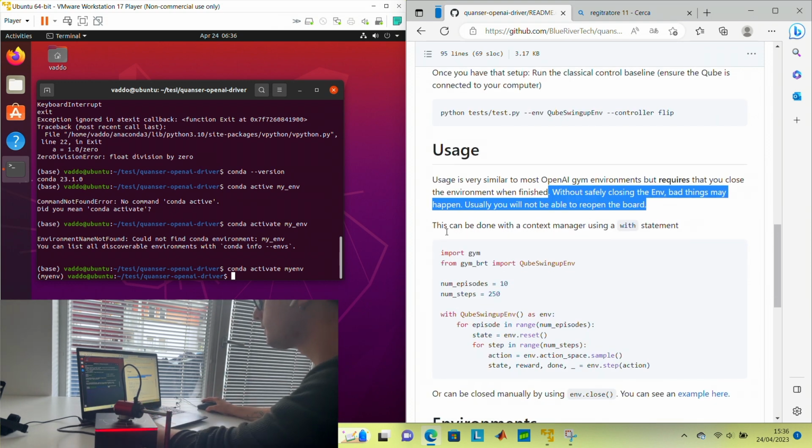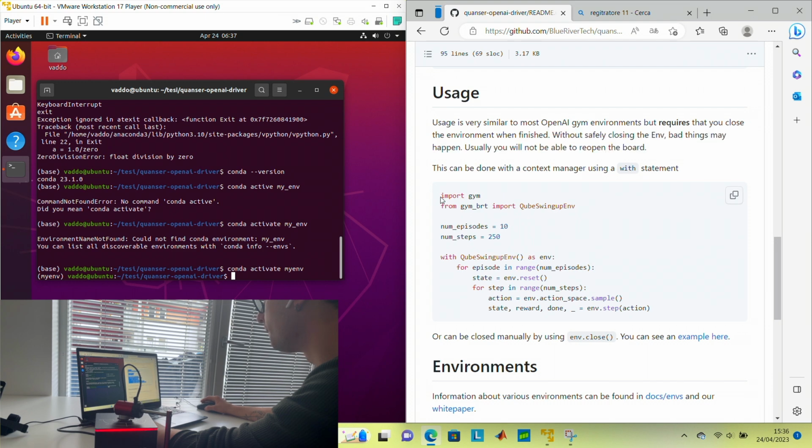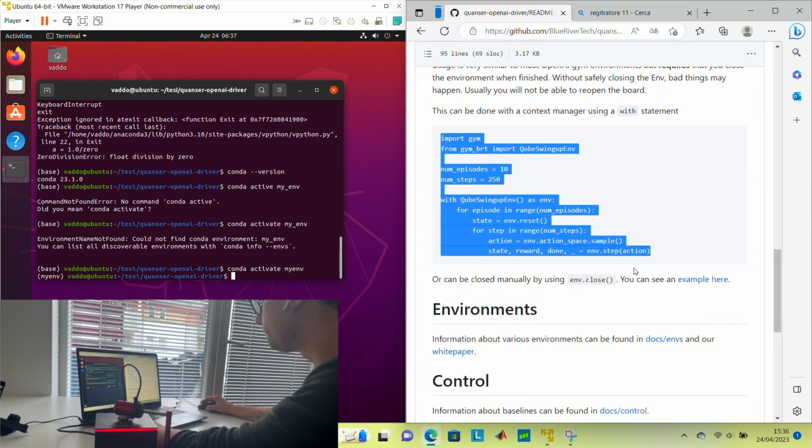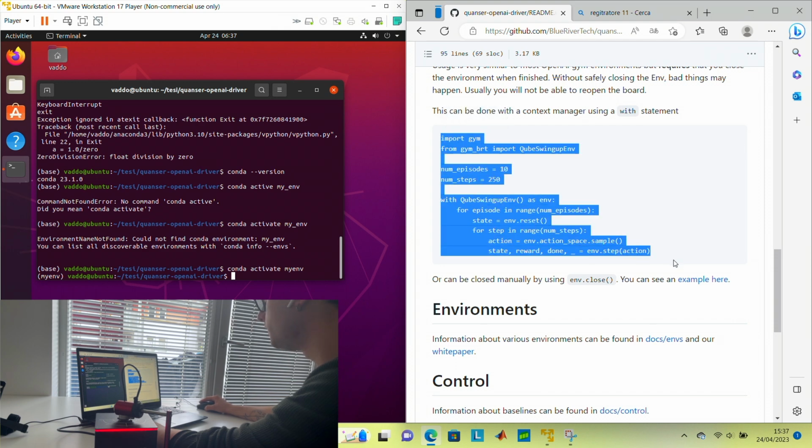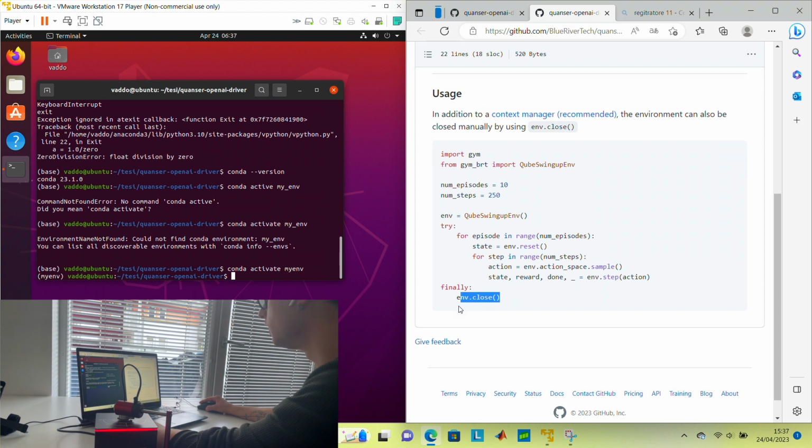We have already a script open, but there is also an example in which the environment is closed automatically.